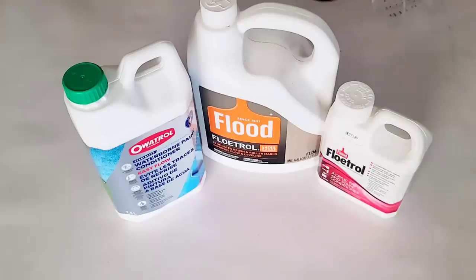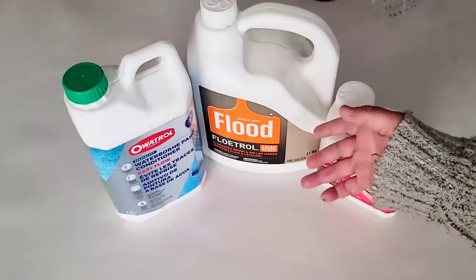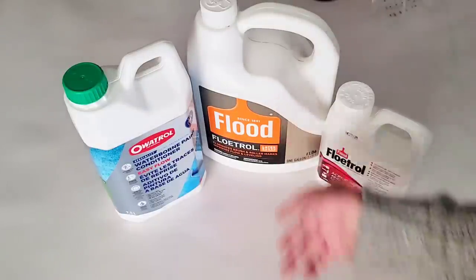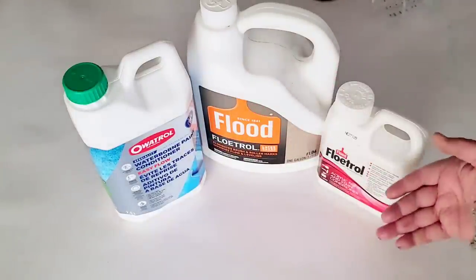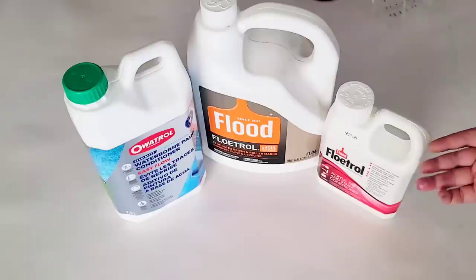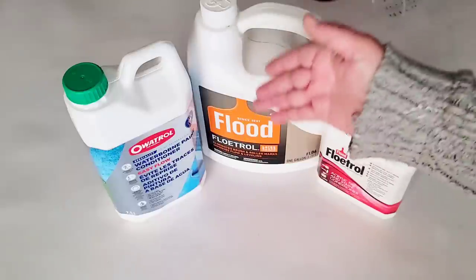On to the show today. What I want to do is show you a new recipe I've been playing around with, and the results are amazing. As you see here, we have essentially three different types of Floetrol. These recipes drive us crazy — one person's getting great results with American Floetrol, then the next is using this, then they have this, which I've been told is the UK version of Floetrol.